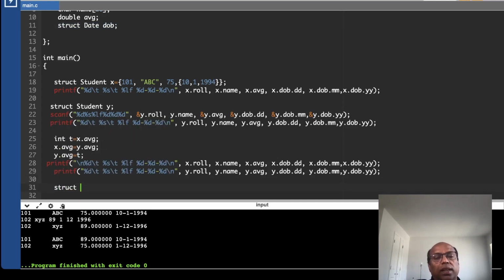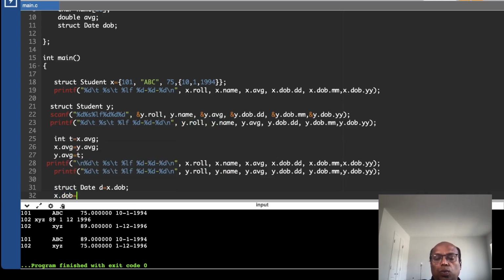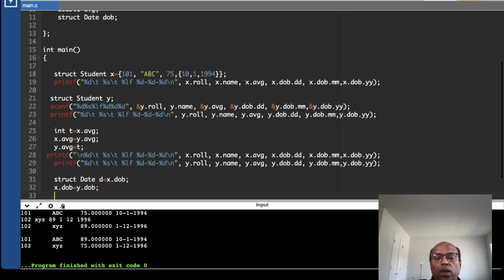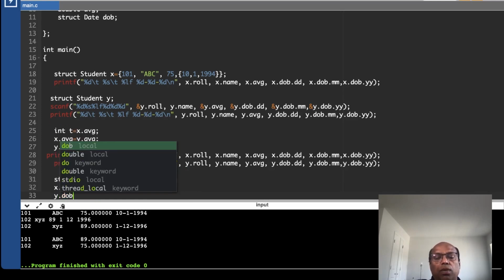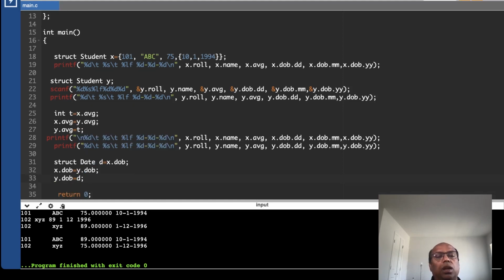Structure date D is equal to, what should I write there? What is the name of the structure variable? X dot DOB. In X dot DOB, I want to store Y dot DOB. In Y dot DOB, I want to store the D.